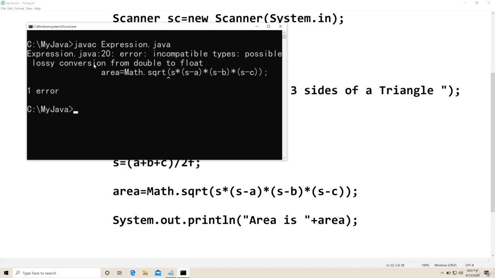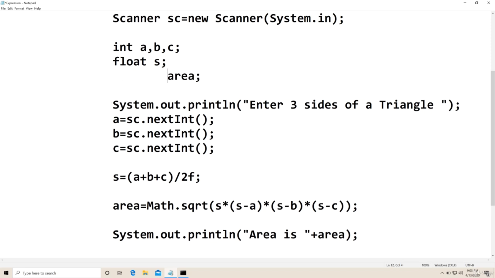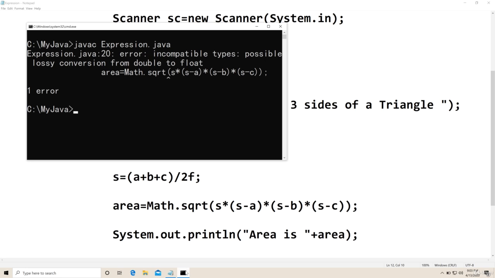Incompatible types, possible lossy conversion from double to float. As I said, this sqrt will give a double result. So let us change the data type of area and make it as double. Now save it, Control S.